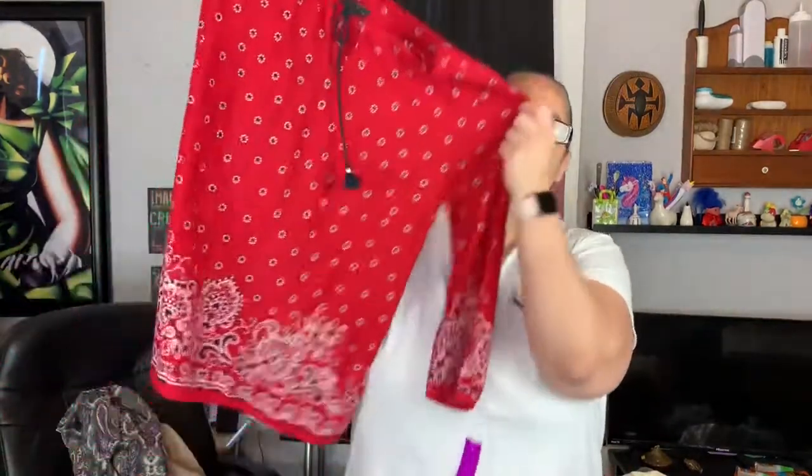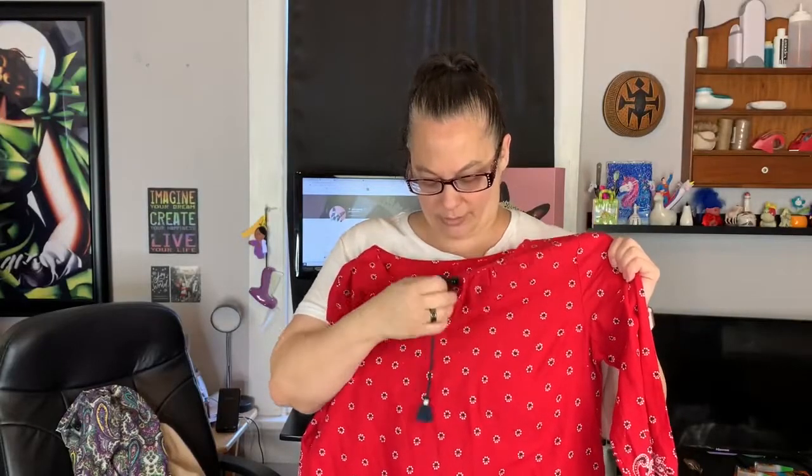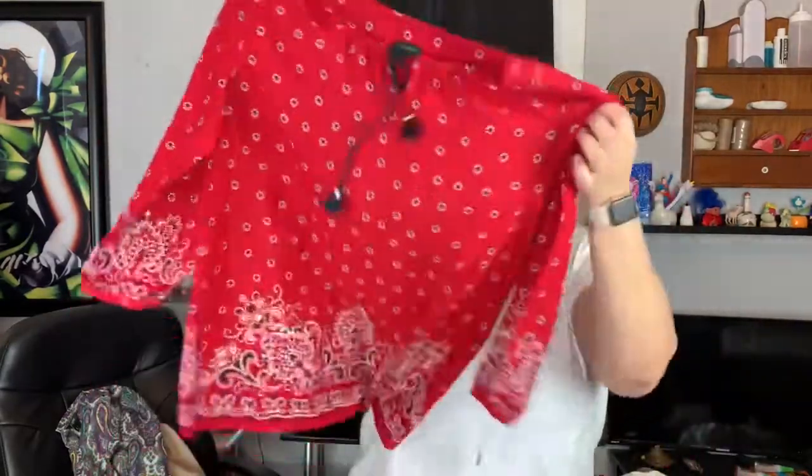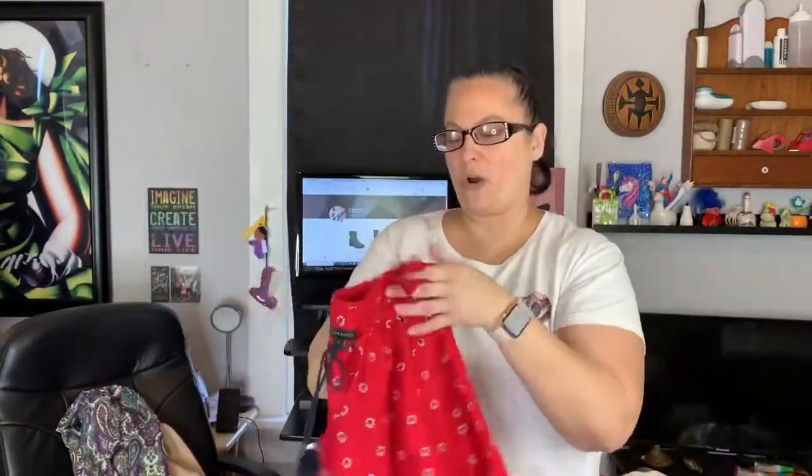This I picked up because I just fell in love with the pattern. Talbots. Tell me that doesn't look like a handkerchief — I was like, that is so cool. It's got kind of a boho-esque feel for adults, with cute little tassels. I just loved it because it reminded me of a handkerchief, so I had to bring that home. That'll probably list for $24 because it's just really cute.